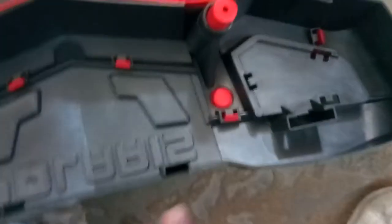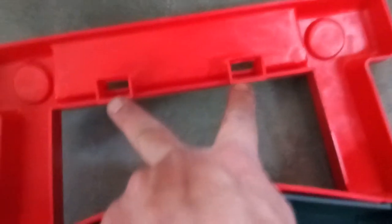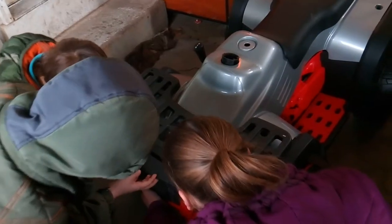Okay, so here, you've got 2 points here, and then you've got a point here. Now this is going to be a snap point. These are going to be snap points. These are going to be alignment points. And then you've got these as well are going to be alignment points into there. So you guys want to help your mom get that installed? Carefully. All right, we're going to line up the bottom snap points. Those holes. And then we're going to start popping stuff together. I got it. Watch out. I don't want to smack your fingers.